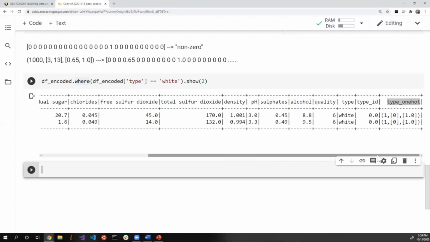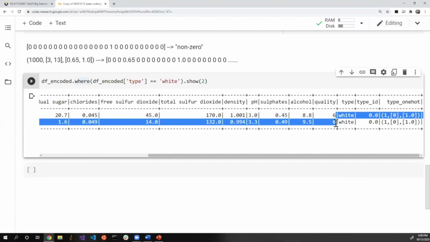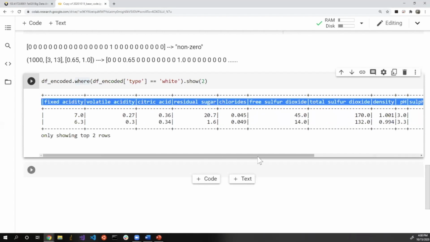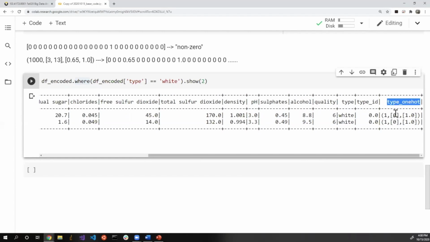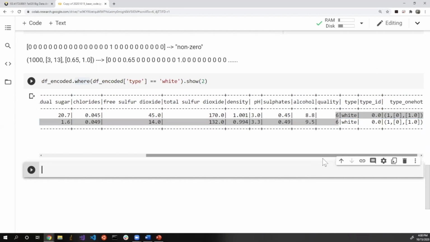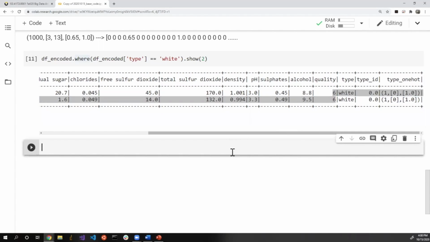So we're going to now train a linear regression model to predict the quality of wine in this particular example. We're not going to do the classification, actually. We're going to predict the quality of a wine by taking these variables into account, as well as the one hot encoded wine type. My hypothesis here is that the wine type, white versus red, might have some effect in the prediction of quality. There might be some correlation with quality. I don't know if it is true or not, but that's my hypothesis. So we're going to test that by fitting a linear regression model.